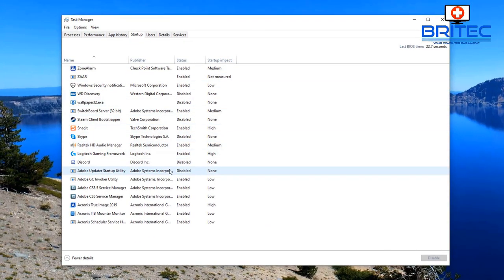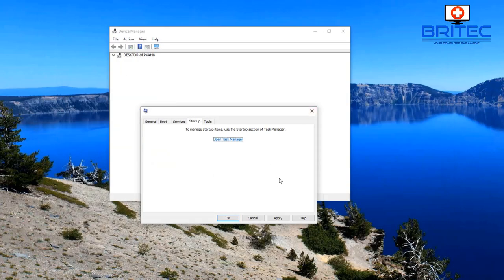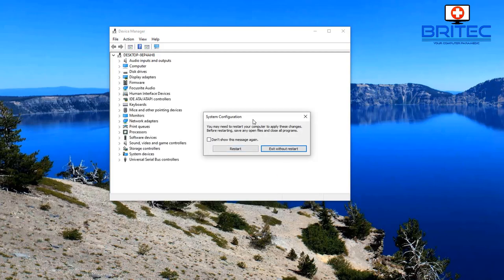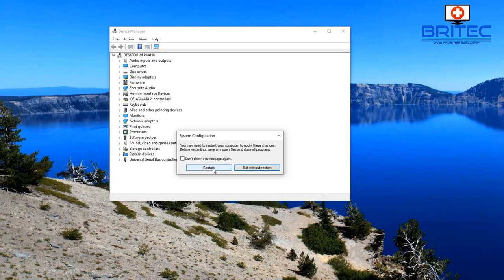You can see here I did go through and disable all of these and it didn't solve my problem, so it wasn't anything that was starting up in there. So I did try this, but you can try it if you want to, but try clean boot first, and once we reboot the system we'll check it to see whether the problem goes away. So we are going to do this clean boot here, and this will limit the amount of services that start on startup. So let's just restart the system.